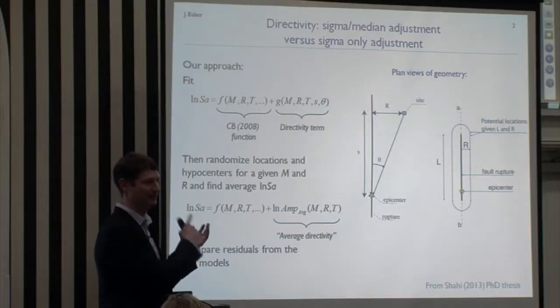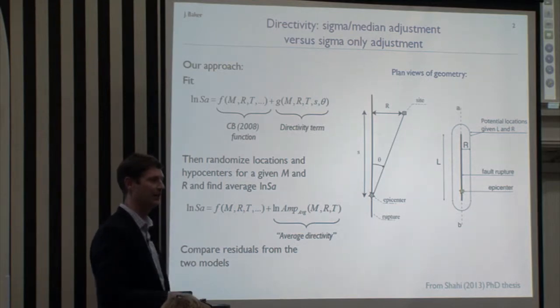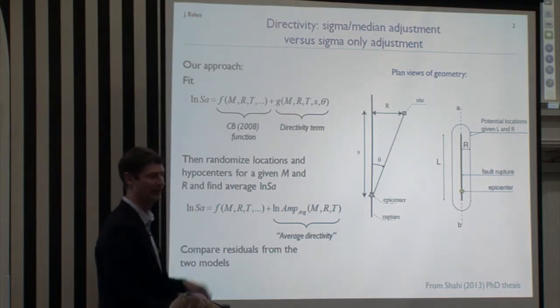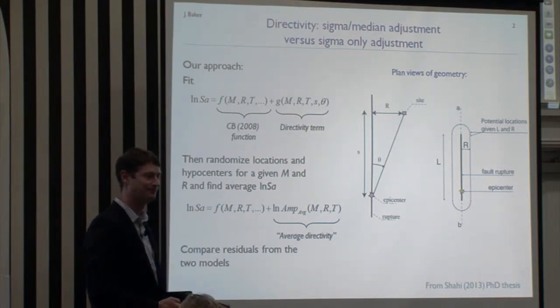And so do you put directivity up dip as well? Yeah. So there's a comparable length between your hypocenter and your closest distance on the plane, and an angle parameter. So it's a different parameterization. I just showed you one to give you a slight picture of what's going on here.